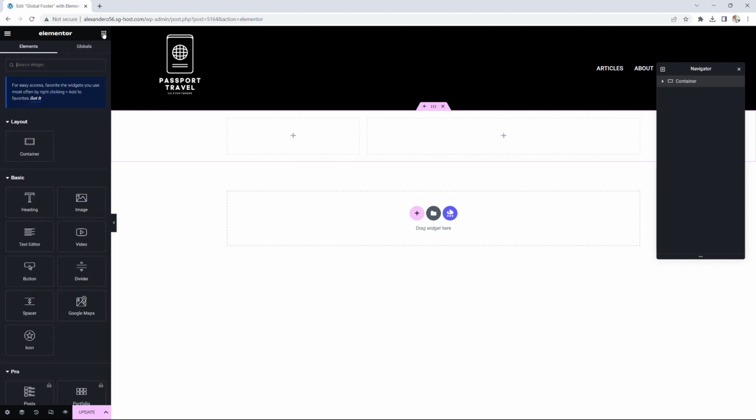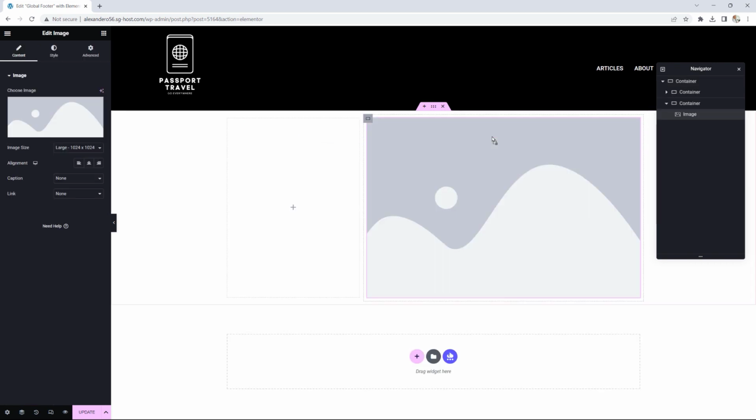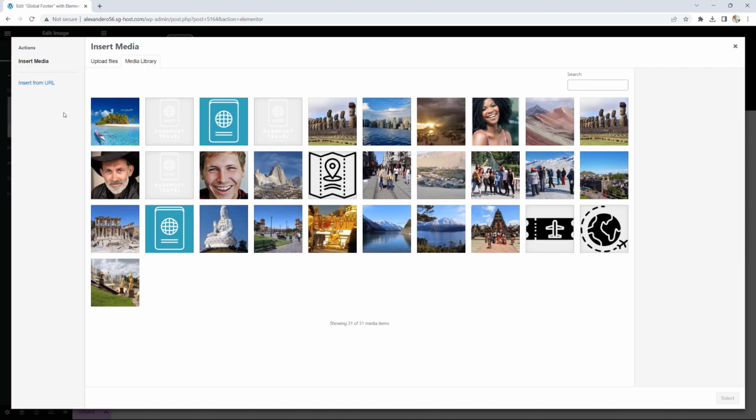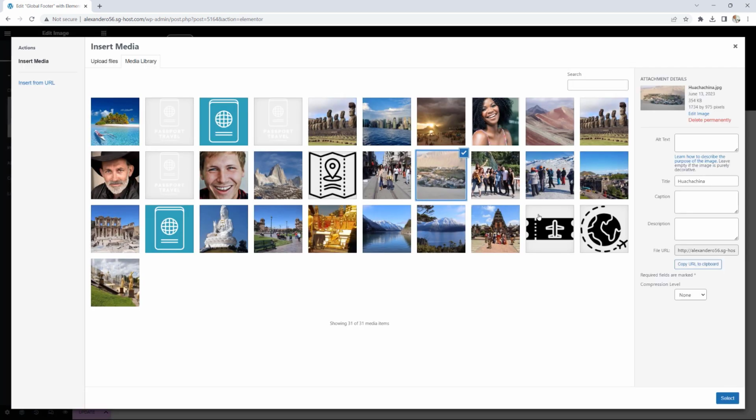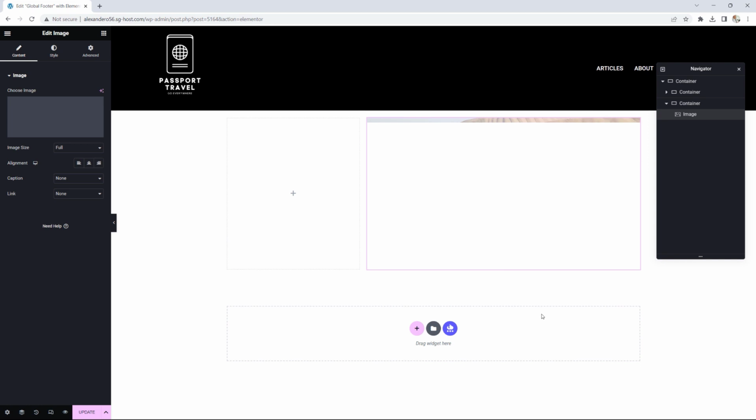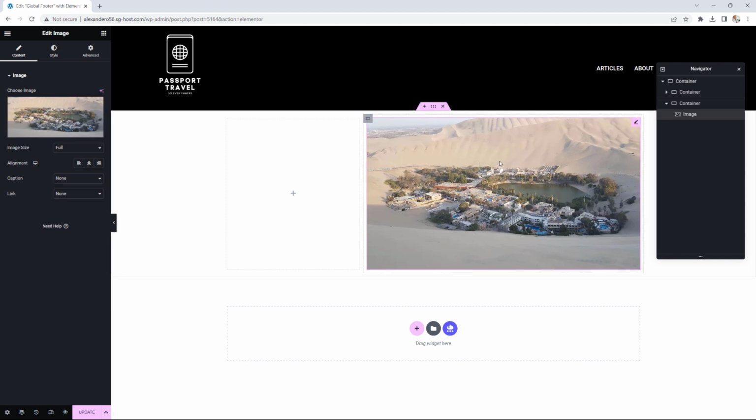So let's handle the second column, because this is the one that will hold the image. Let's come over here to image, add the image right there. Let's go with full, and the image we're going to select will be this one right here. Select. If you're wondering, this image was taken in Huacachina in Peru. It's actually a very cool place where you can do things like sandboarding and so on.